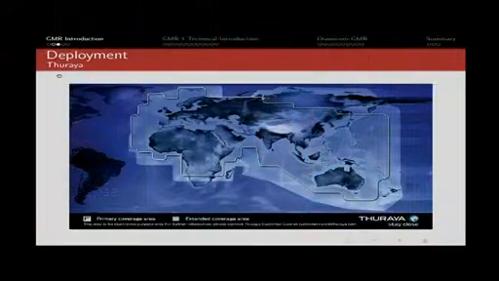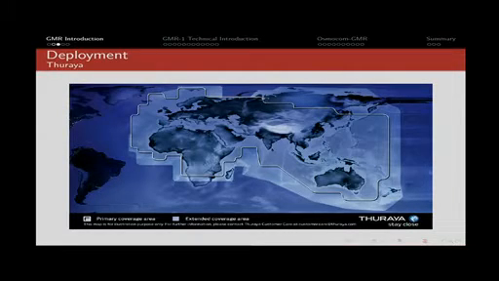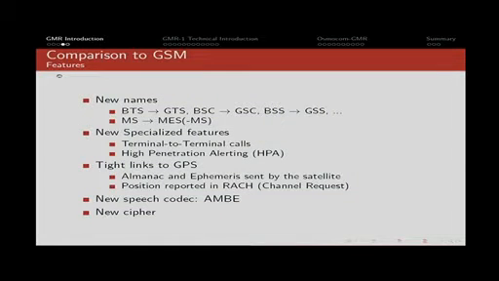So this is the coverage map for the Thuraya network, and as you can see, it pretty much covers everywhere except the Americas. But here in Europe, we are well within the optimal coverage zone, and so receiving it is not a problem. So it's heavily based on GSM, so it makes sense to compare it a little bit. So the first thing they did is they renamed everything. They changed basically the B into the G for, of course, gateway or geostationary, depending on the type.